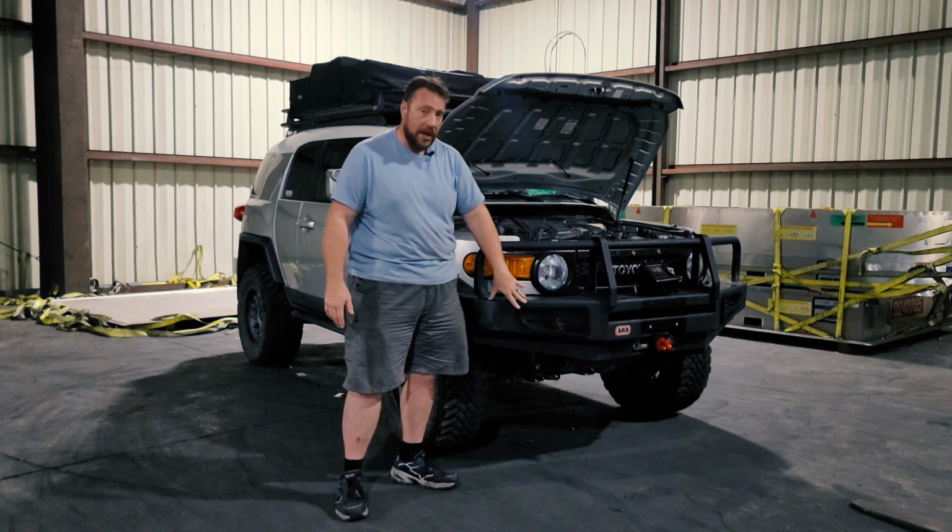Typically, you would mount a winch what they refer to as feet down, where the bolts come in from the bottom and hold it that way. Well, ARB mounts their winches feet forward, so the bolts come in from the front. And I don't know, that probably improves packaging somehow. I'm not an expert, I don't know.